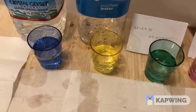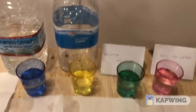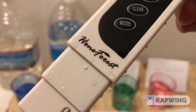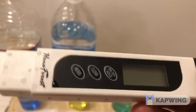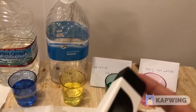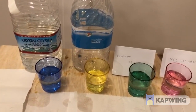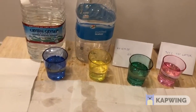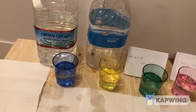The color of the water is just a reflection of the glass, but this is actually clear water. Now I'm going to use a TDS device, which I'm showing you right now, that I got from Home Forest for around 20 dollars on Amazon. We're going to use this device to measure the parts per million of the water, which is the PPM. Lower the parts per million, the more pure the water is and hence more drinkable. Generally the PPM should be below 100 for it to be drinkable water; otherwise we'd suggest you find cleaner water.